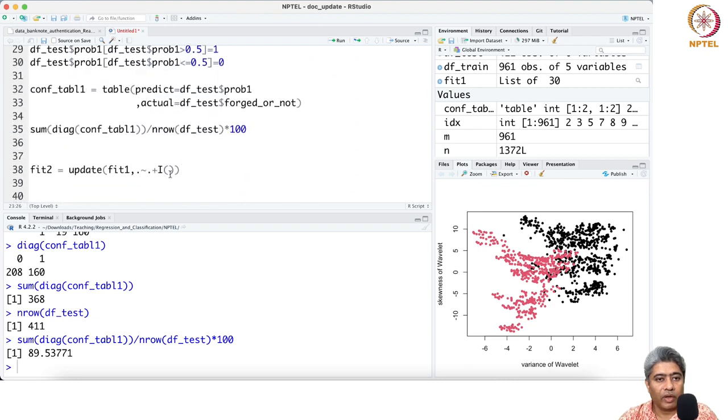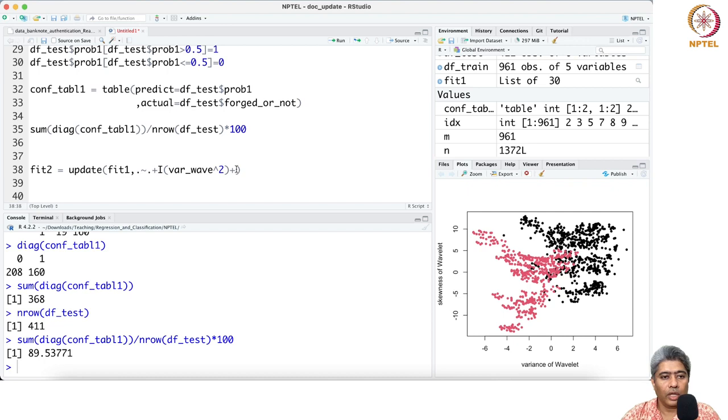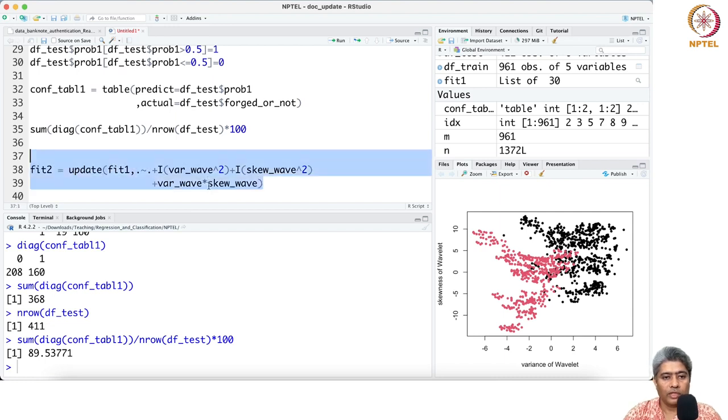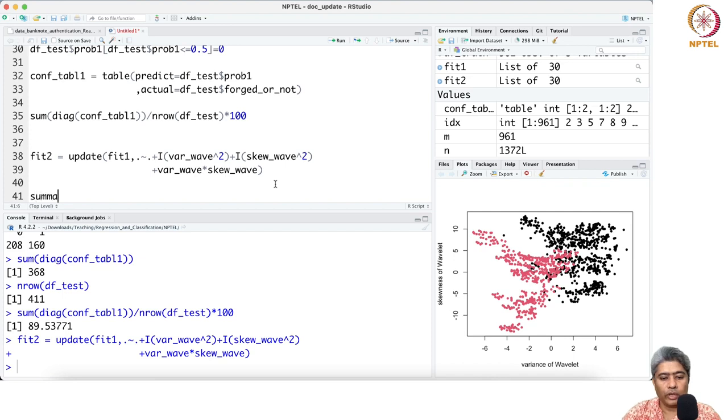So I'll take variance of wavelet and square it, plus skewness of wavelet and square it, and finally plus variance of wavelet times skewness of wavelet. Okay, if I just run this, let me run the summary of fit 2.